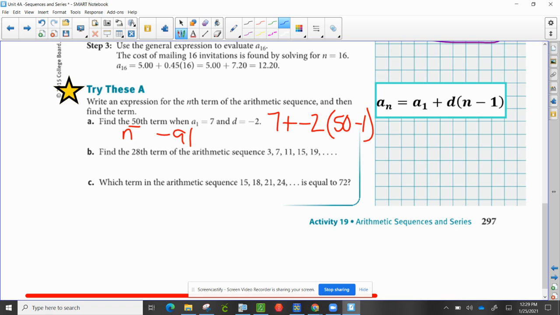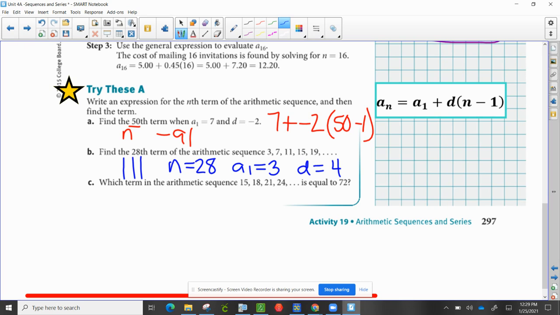If you did this one correct, you should have gotten the answer was 111. So this one you had to do a little work first to set it up. So we're finding the 28th term. So that's your n. Our first term in the problem is 3. And our difference, if we look at our pattern, it looks like it's going up by 4. So our difference was 4. If you plug that in, you should have been able to find all of those.